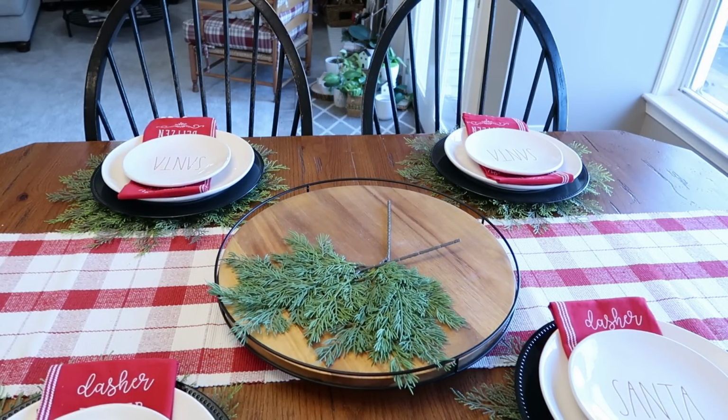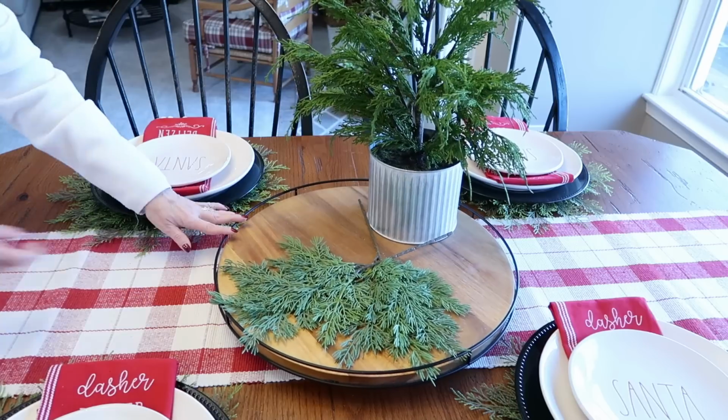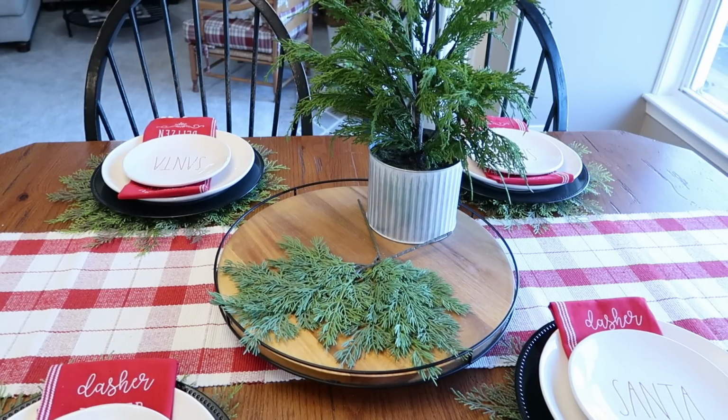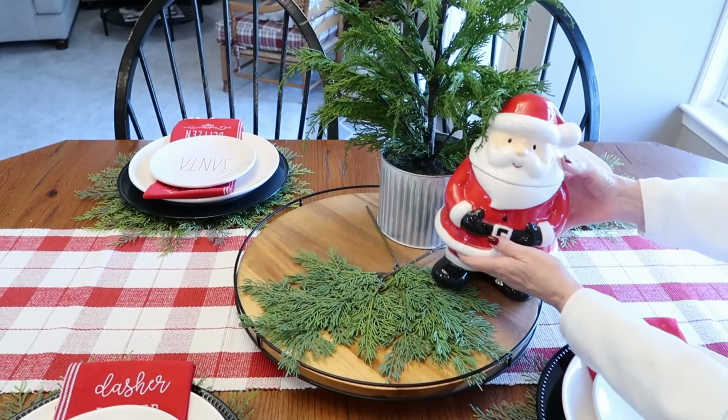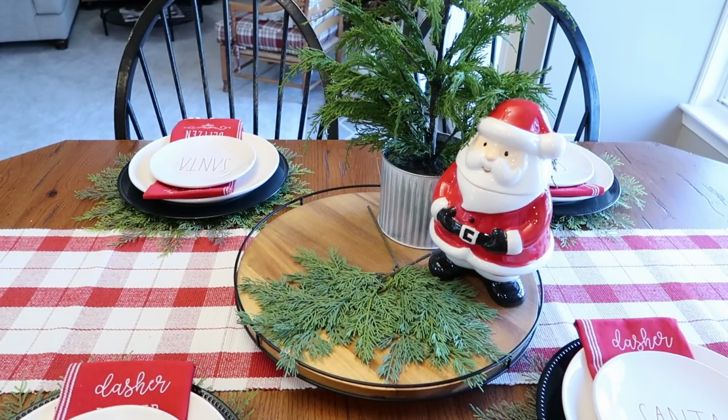In the middle of our table, I always have our Lazy Susan. We use it every day. I got this one from Target years ago. I think it was part of the Magnolia line. Not sure if it's still available, but I will be sure to leave a link if it is.